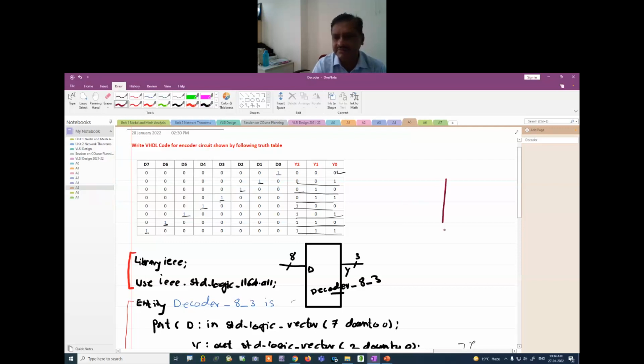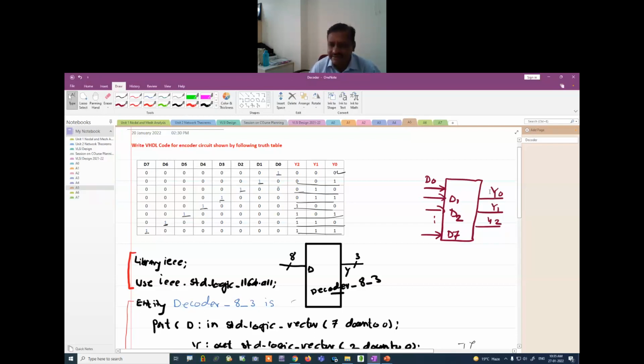If I have written it something like this, then how will be my VHDL code? इसको मैंने दिखाया होता, this is my D0, this may be my D1, this may be my D2, and so on up to D7. कुछ इस तरह से मैंने लिखा होता D0, D1, D2, but here I have declared it as a bus. फिलहाल मैं इसको assume करता हूं कि इसको भी separately declare किया होता. That is Y0, Y1, and Y2. In that case, how will be the VHDL code?